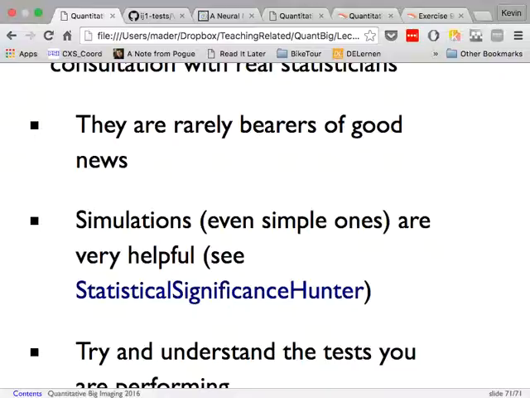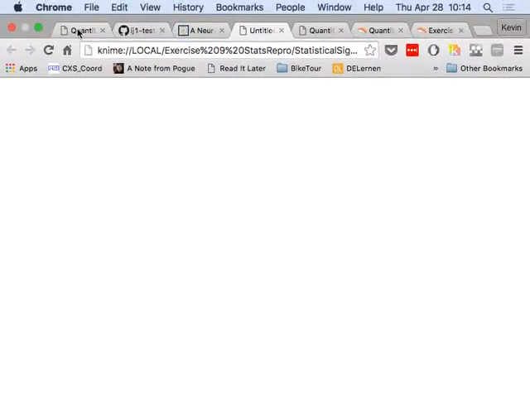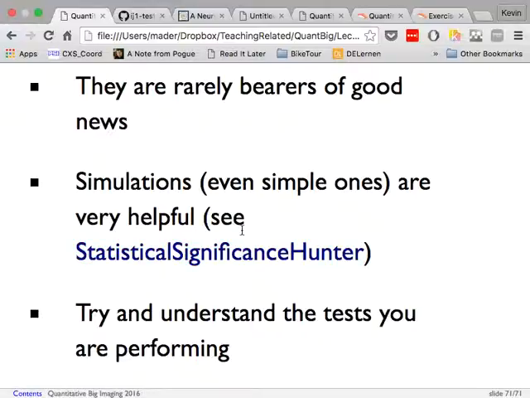The next point is that simulations, even very simple ones, can be very helpful. Anyways, as we showed before, where you do this coin flip, if you flip a coin a number of times, you can find how likely it is that this result is statistically significant. And so you can build up simulations that match your system better to try to see if the results you have could have come up by random chance, or if there's actually an underlying feature in your system that you're recognizing.